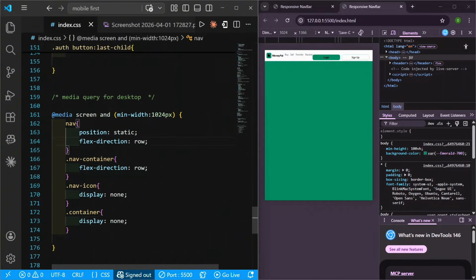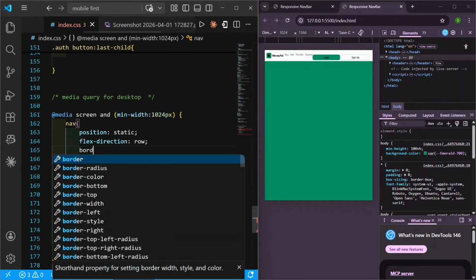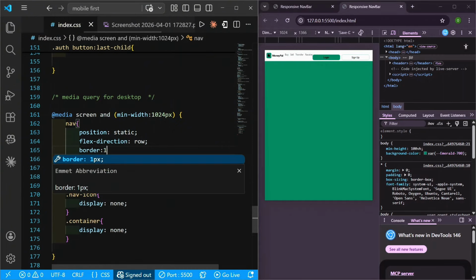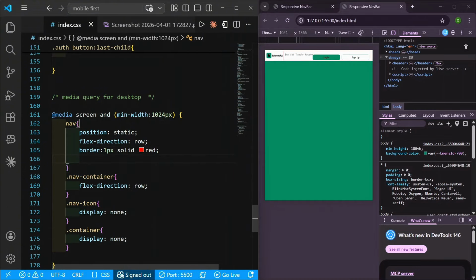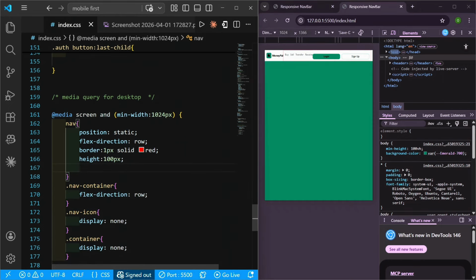Now let's give our nav a border so we see how well it stays in it. We can see that everything doesn't really align properly. So I want to first give it a height of 100 pixels, right? So we are sure it spans through everything.